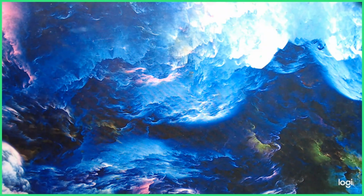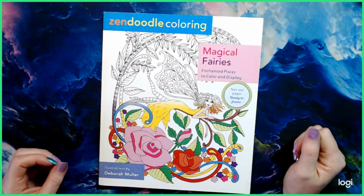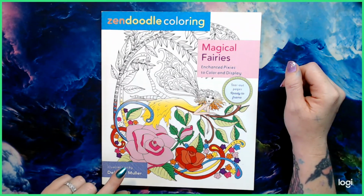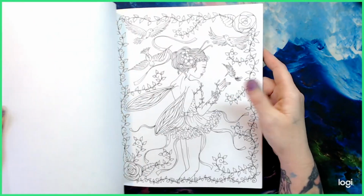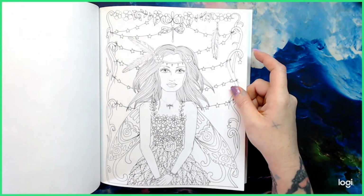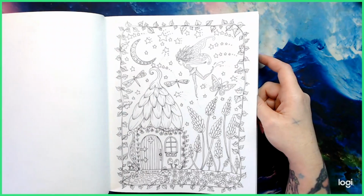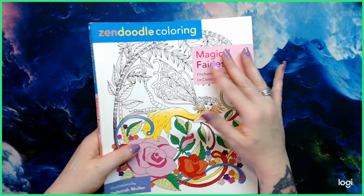Next up, I have Magical Fairies, Enchanted Pixies to Color and Display. This is all illustrations by Deborah Mueller from the Zen Doodle Coloring. And I'm sure you guys are familiar with Deborah Mueller's work. This is just like a compilation of some of her stuff together. Another book outlet find for a couple of bucks. I always pick them up.